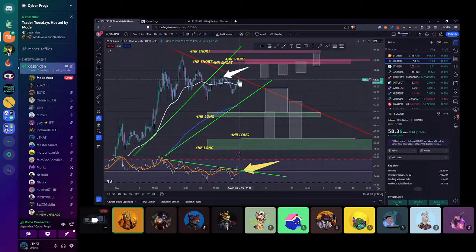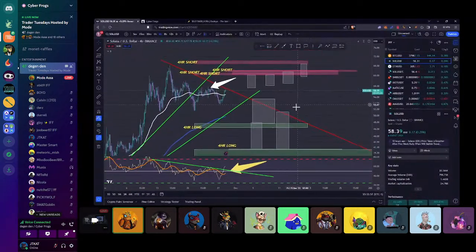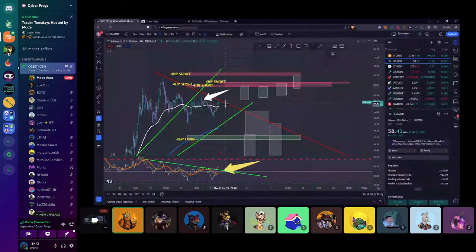Is this going to be our resistance? Are we going to stay below on the RSI? Are we going to start printing candles below the white EMA? Are we going to hold this? We did make maybe a higher low, but it doesn't look like at this point we're going to make the higher high. We'll find out.